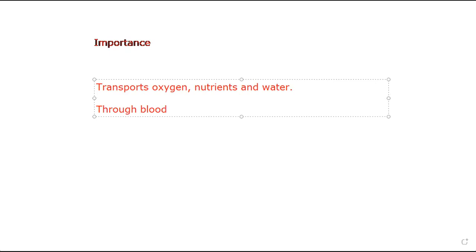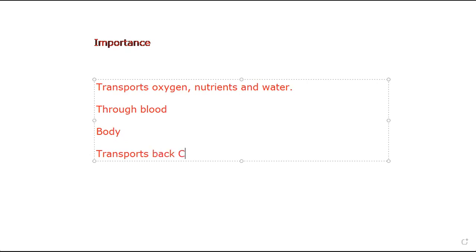Okay? Now, when it reaches your body parts, from your body parts, what comes back now? It transports back carbon dioxide. Very good. Transports back carbon dioxide. Later in the module, when you listen to this recording, later you will do it. It transports back carbon dioxide. What else? Only carbon dioxide, is it? What happened to the nutrients and the water?